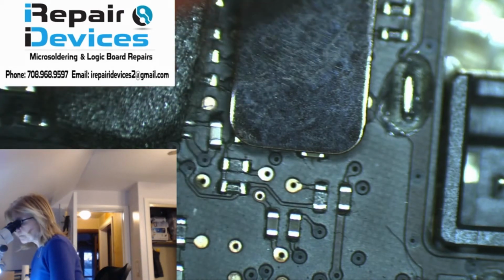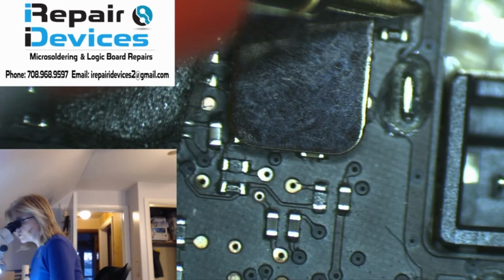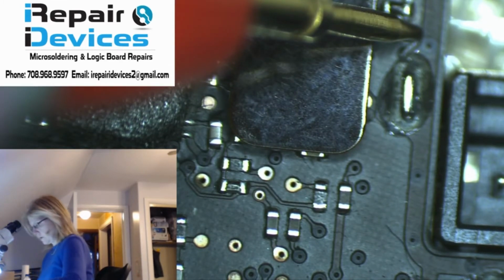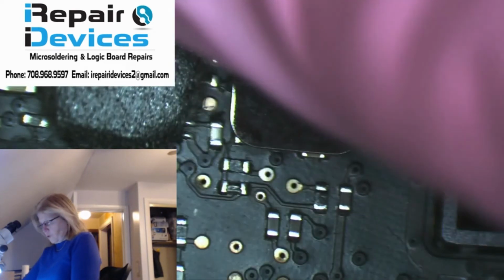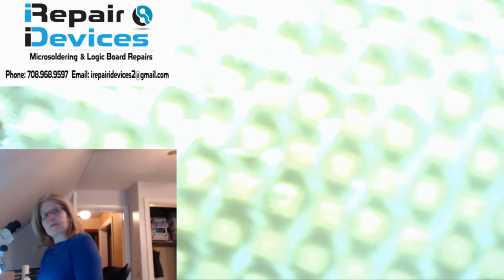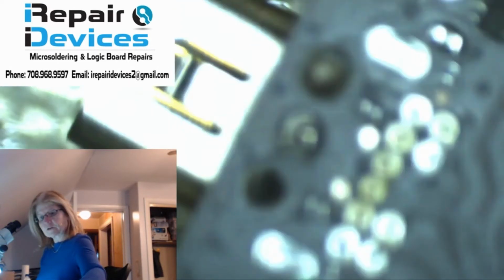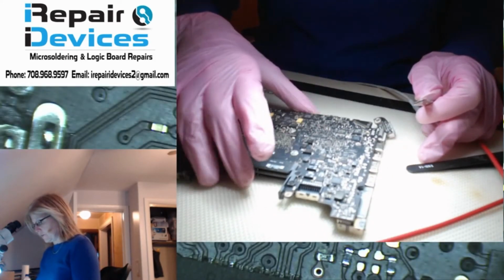Zero volts. I'm getting 0 volts, so it's shorting out. So the fault is actually not on the main board itself. Let's go back to the camera. The fault, it's not actually on this board at all.